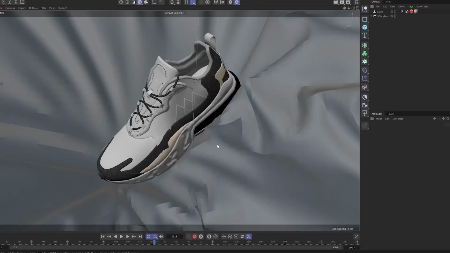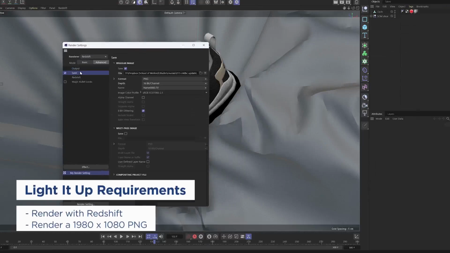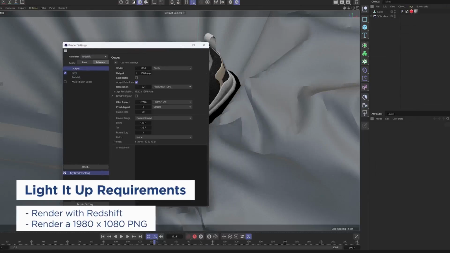Because again, when you're learning something, it's okay to copy, because you can really gain a lot of insight from other artists and how they light by trying to copy their setups and seeing what works, okay? So I really hope you have a lot of fun with this. From all of these different types of renders, I want you to render them out using Redshift. I want you to render them out as 1920 by 1080 PNG stills. And I want you to go ahead and submit them and remember all the different things that we covered.